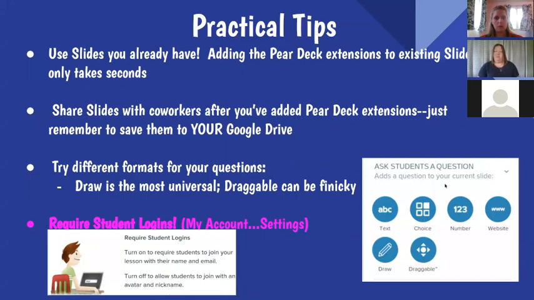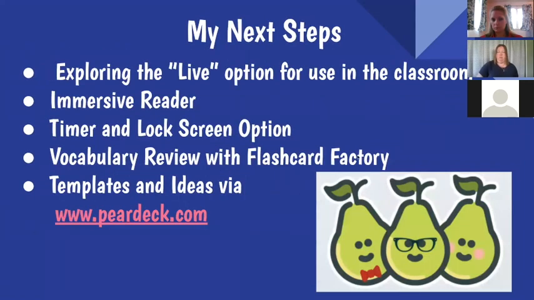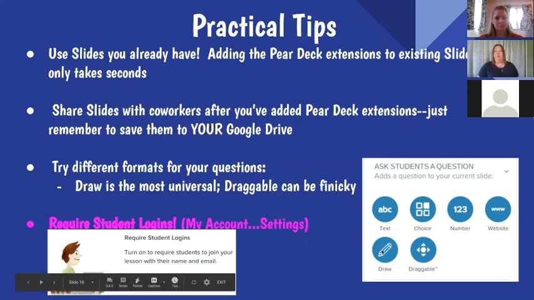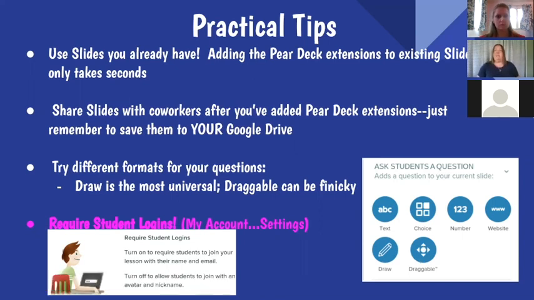Then multiple choice. Number is a lot like a text box on the side, but it will only allow students to type in a numerical answer. The website one is not one that I have used. The drawing one is really the one that I use the most often because it's very universal. They can do so much with it. The draggable option here is if you wanted students to sort something, but depending on the device, it can be a little bit finicky and it's not as user-friendly as some of the other ones. So it's not one that I have used with the students.